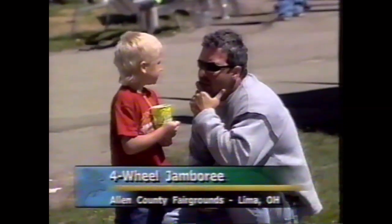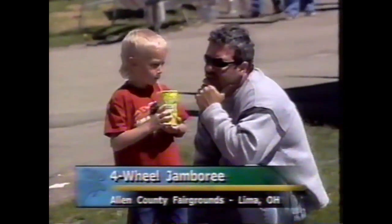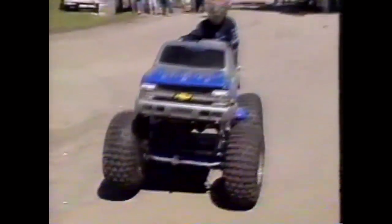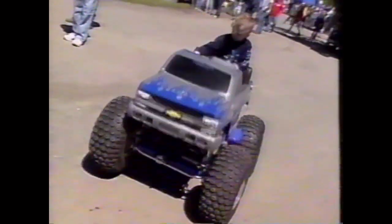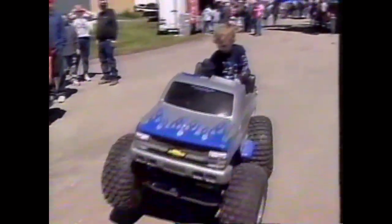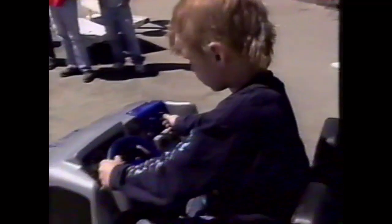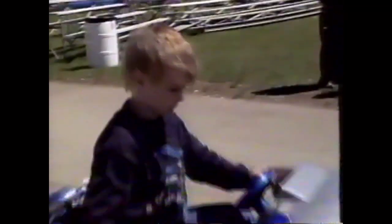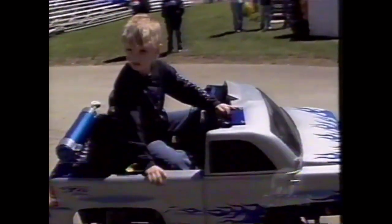Welcome back to O'Reilly Motor Mania from the Allen County Fairgrounds, Lima, Ohio. It's a sport for the entire family — great moments, dad and son. How would you like your father to build a vehicle like this for you? He's got an air-supplied kit that will raise it and lower it. What do you think this kid's going to be when he grows up? Well, either an aeronautical engineer or a monster truck driver — and I'd vote for monster truck driver. He's just having a ball with it.